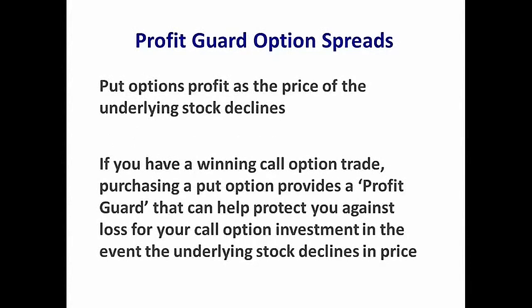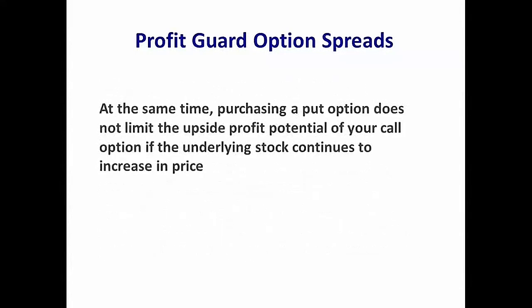And of course the put options profit as the price of the underlying stock declines. And if you have a winning call option trade, purchasing that put option provides a profit guard that can help protect you against loss for your call option investment in the event that the underlying stock declines in price. Now at the same time, purchasing that put option does not limit the upside profit potential for your call option purchase if the underlying stock continues to increase in price.